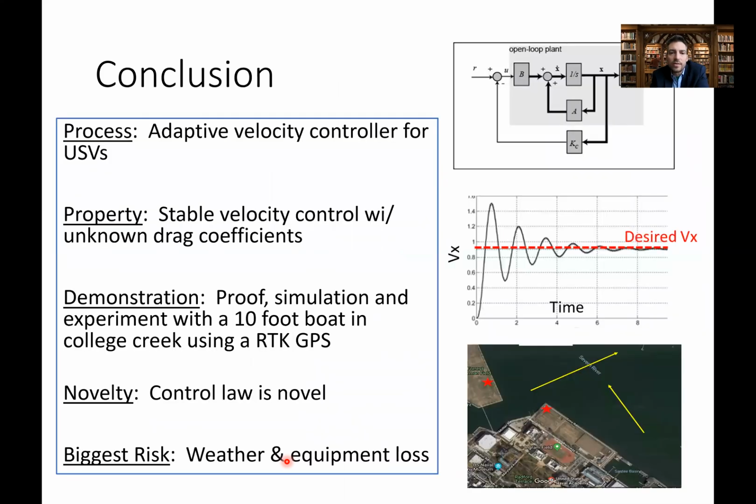The conclusion slide, there's a variety of ways to write it, but since this is for proposed work and not completed work, I think it's good to recap the problem statement. What's the process you'll study? What are the properties that you claim it holds? And how are you going to design your activities, your demonstration plan to show that? I think it's also good to reflect on what's novel and what your biggest risks are and how you intend to address them. If this was completed work, I might also have some ideas for future extensions as well.